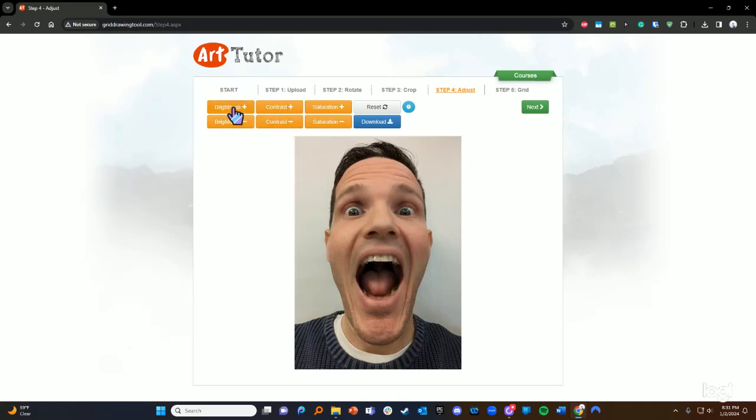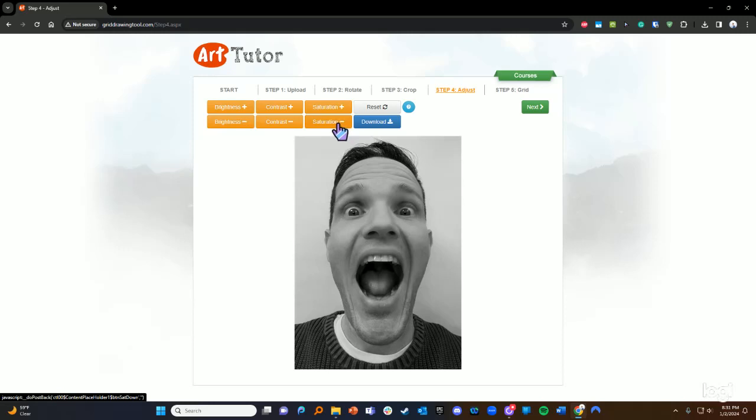Now the brightness and contrast controls are not very good in this app. You probably have better controls of brightness and contrast in a different application or photo editing software. The saturation works, and we need to do that because we're going to be drawing this in black and white, primarily black and white. And so we're going to subtract some of the saturation until it's black and white. Now you just have to kind of eyeball it and look, and you'll be able to tell when it turns black and white. Here you can still see a little bit of a pinkish hue in my face. So if I click one more time, this looks pretty black and white to me.